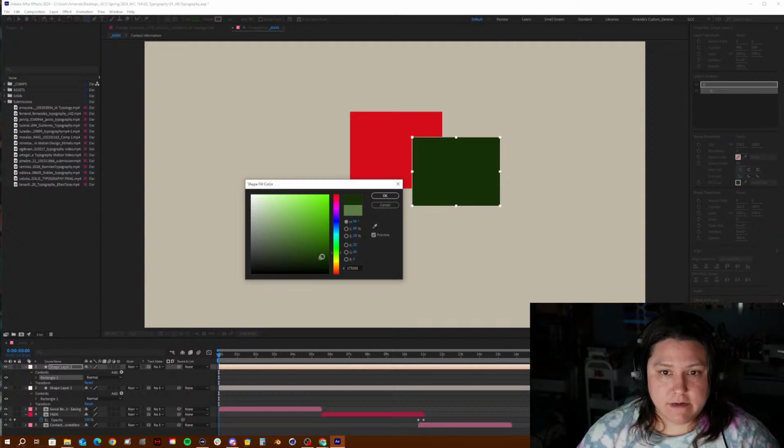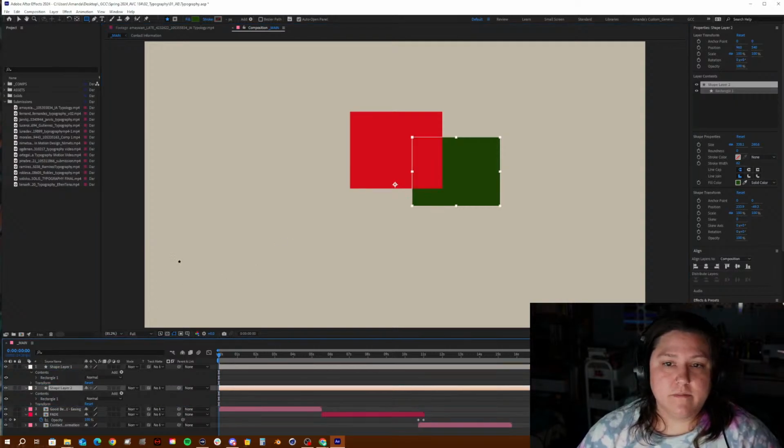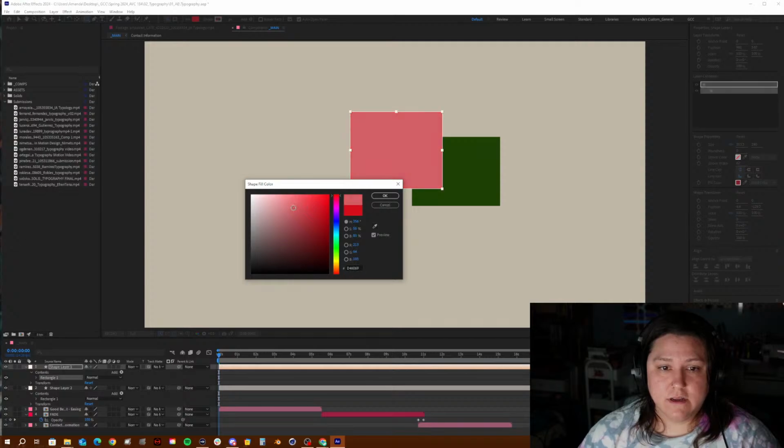So what I would do is either drop it down and get a really dark green, and even then you might have some difficulty, so you might want to shift the hue a little bit. Maybe what I would do is come in here to the red and drop the saturation of this. This is more on the pink side of the hue. I'd probably drop it down here to the orange side and get more of this cranberry color. Maybe even drop it down and get a lighter pink.